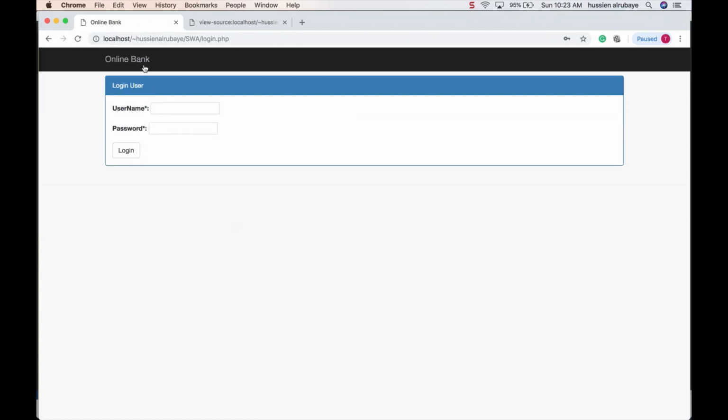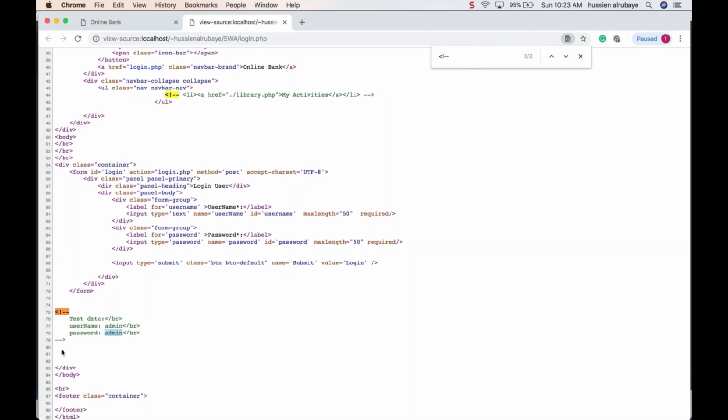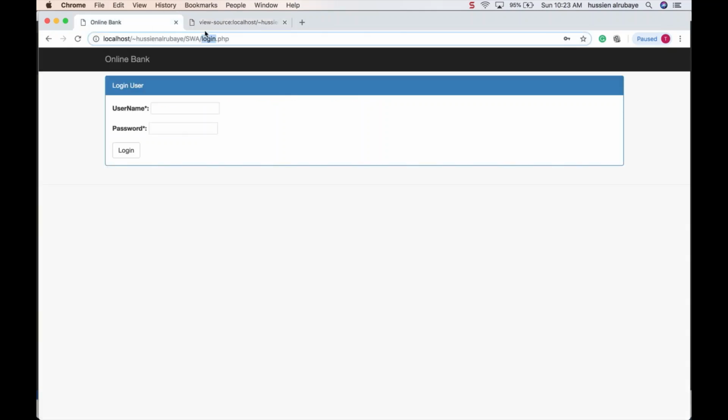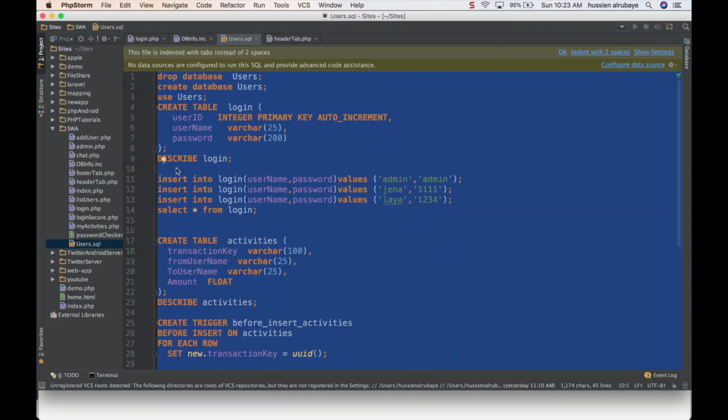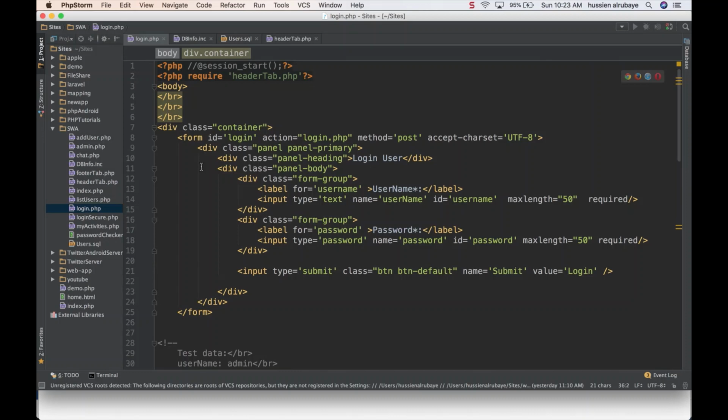Did you see how we were able to collect sensitive information from the HTML? What you need to know and do now: you should not include any sensitive information on the client side. We will go into details on how this information is passed to the client and how we protect it. First of all, let me help you understand what we did. The login page, login.php, is a very easy page.